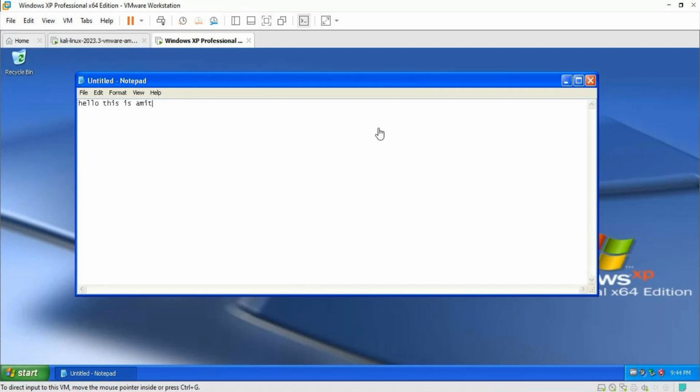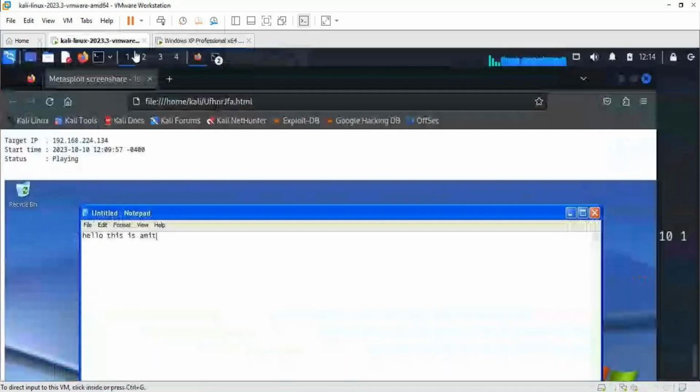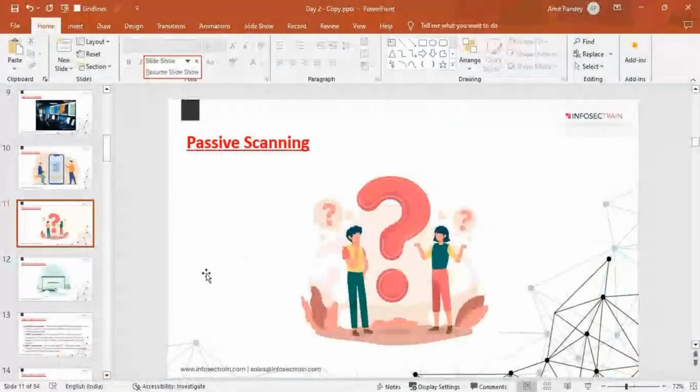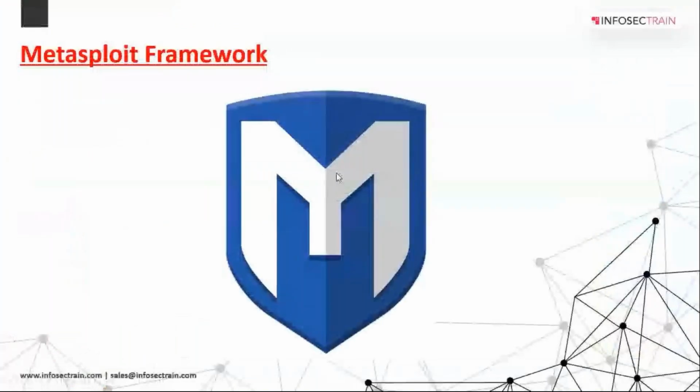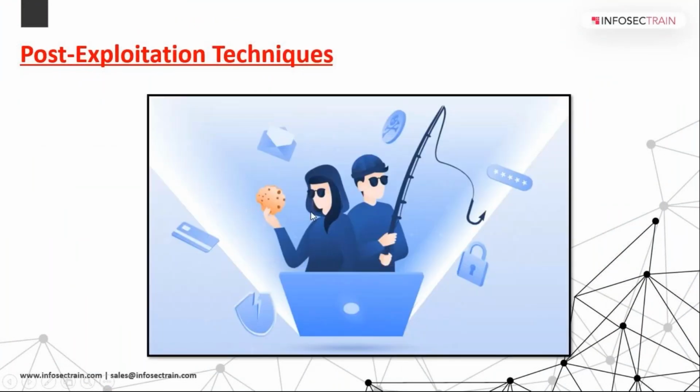Perfect. So this was kind of a demonstration we had. Let's go back to the topic we have in place. We had already talked about the exploitable part. That particular demonstration, guys, I have shown you. It's a very small demonstration and pretty simple, boss. No antivirus, no hardware firewall configured. Very simple configuration.